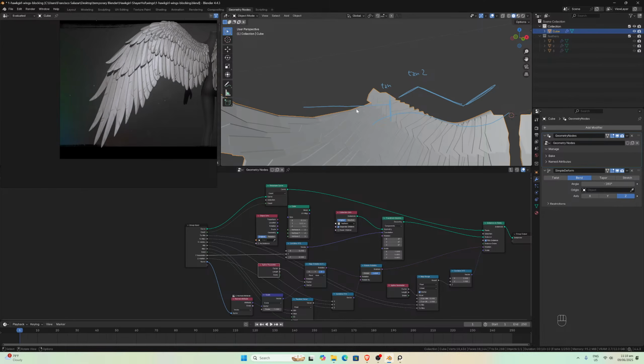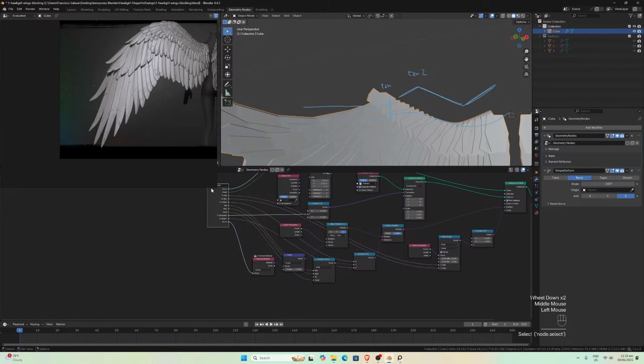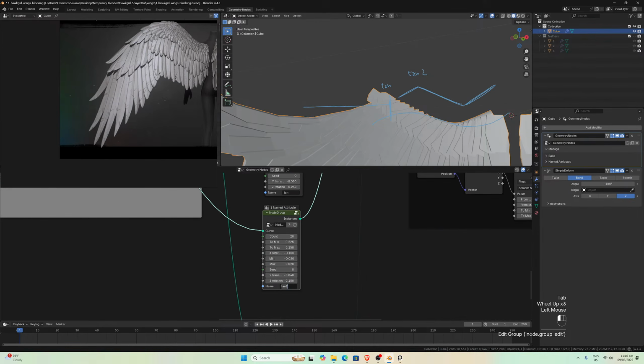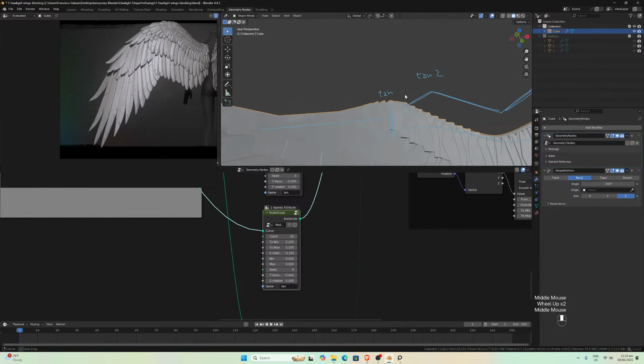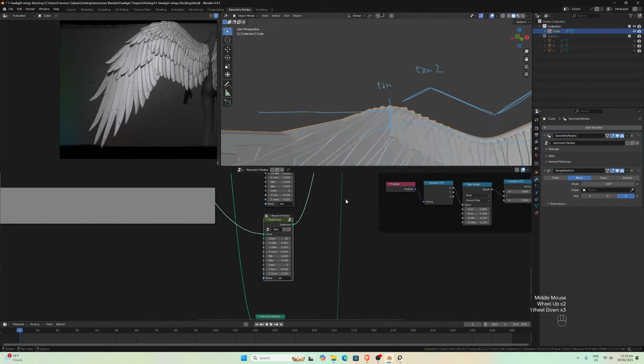If the bone is in here, maybe, but okay, don't worry. If I use the other tangent, let me check. Here, let me choose the other tangent value. Yes, that is going to happen. Like this is going to be like this, and I don't want that.